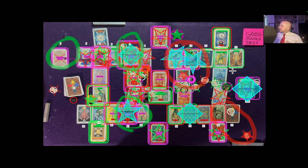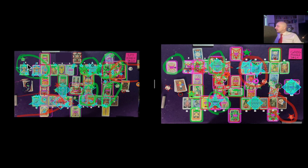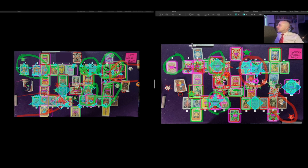And then as far as Google's overall performance in comparison to the S&P 500, you see here on the S&P, we have a high here and then some highs here. But from the standpoint of the theme cards, it definitely looks like Google outperforms. Let's see what the cards have to say. Yeah, Google outperforms the S&P in the month of March 2024. And that's the paid version of Google for March 2024.